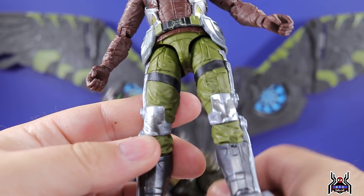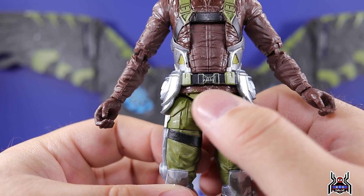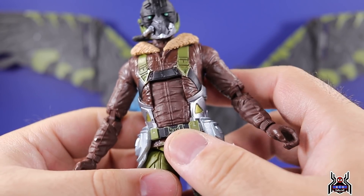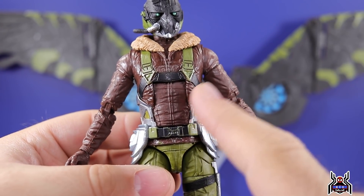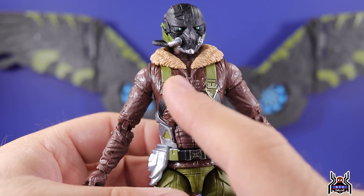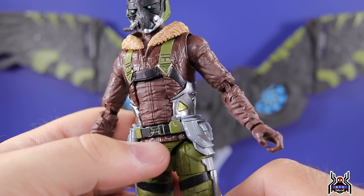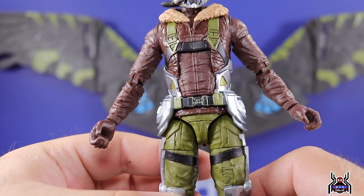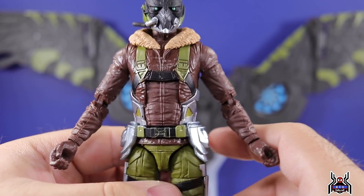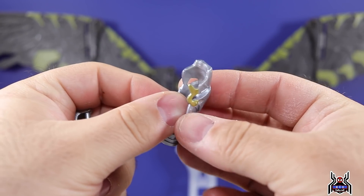We get new knee pads that show some damage detail with two-tone coloring — a really nice touch. One thing I don't care for is the paint consistency on the torso: the upper torso has a shinier brown paint, while the sleeves and torso piece are more matte, and then under the waist it goes shiny again. It's noticeable but not terrible. Worth pointing out though.